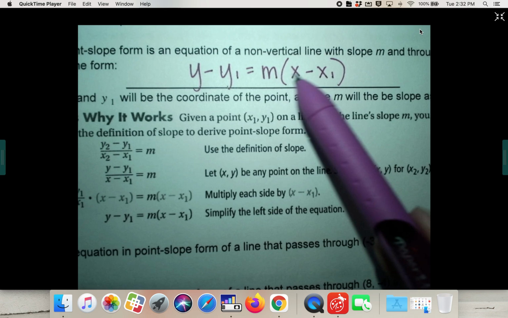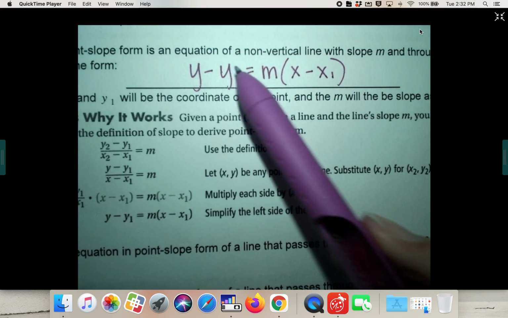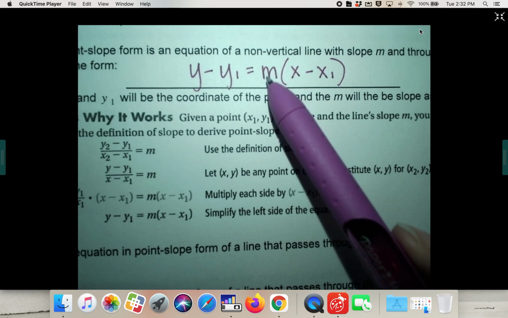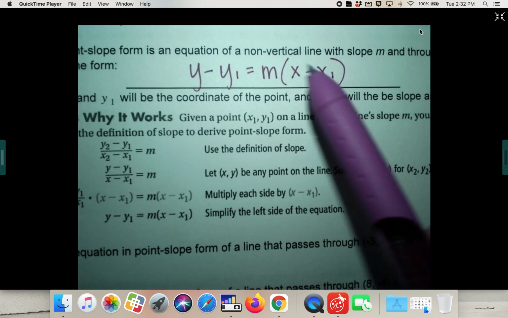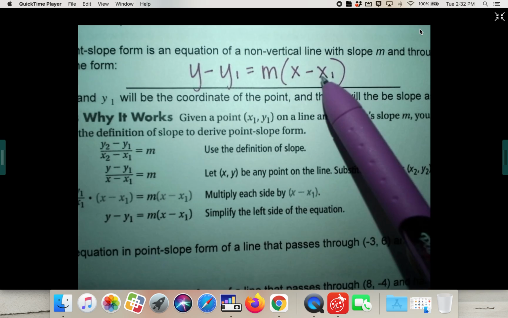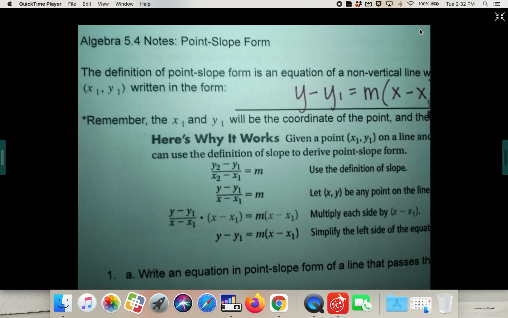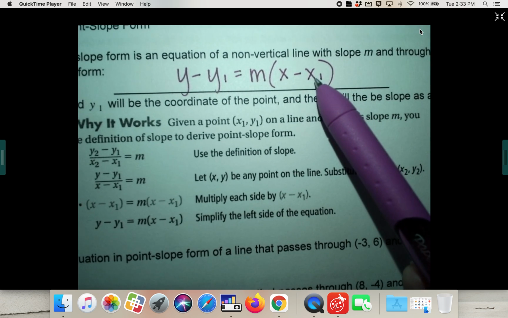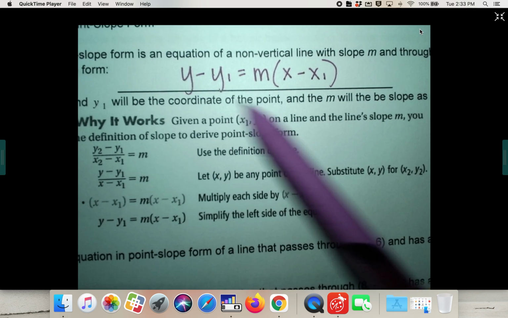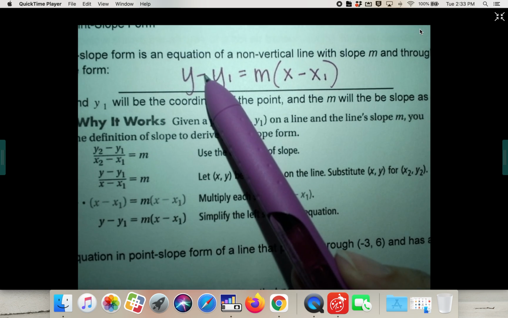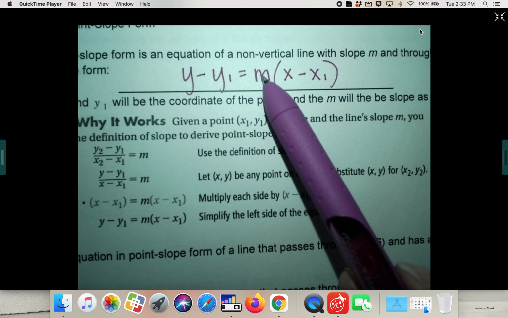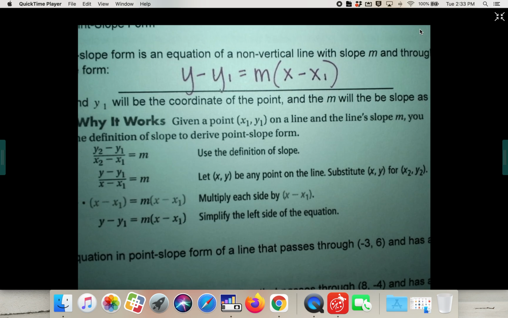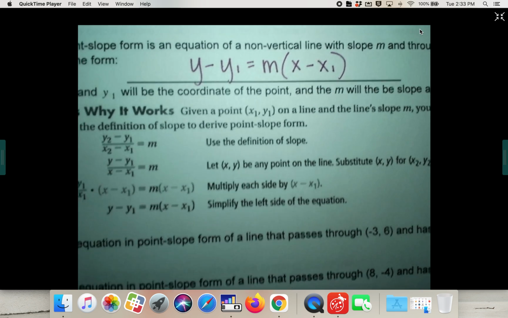But all three of these other letters, these other variables, y1, m, and x1, are going to be numbers. The m is going to be the number that represents the slope, and the x1, y1 are the two numbers that represent the ordered pair. Remember, I told you it's going to give you a point, an x1 and a y1, and you're going to substitute those numbers in here and here. So the formula will end up being something like y minus, let's say, 2 equals 1/2 parenthesis x minus 7 or whatever. So let's do a few of these.